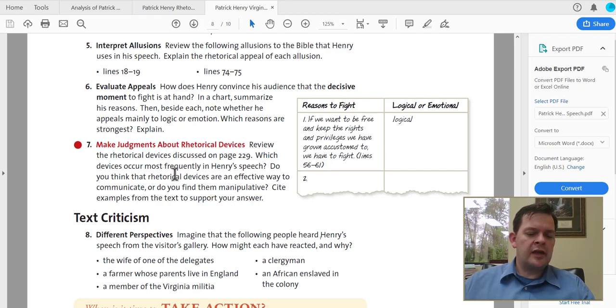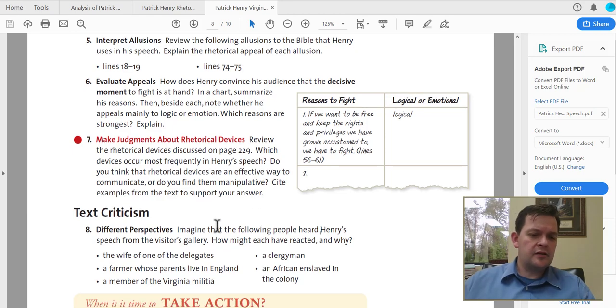And then question 8 asks you to say how each of these 5 different people might respond to this speech. I would like you to choose 3 of these and tell me how those 3 individuals would respond.